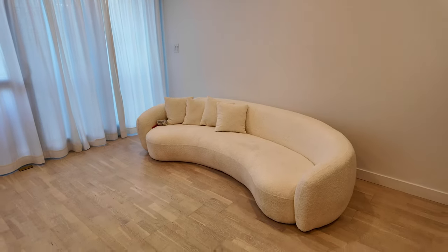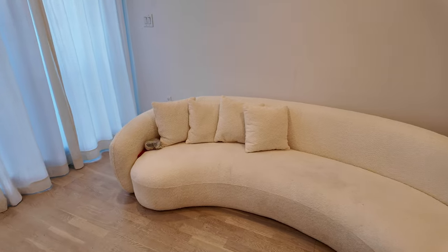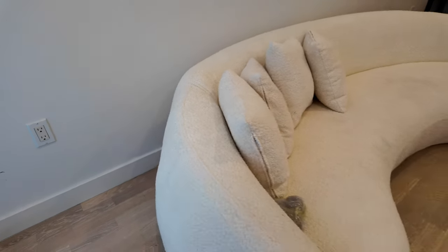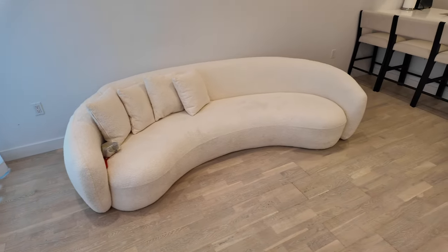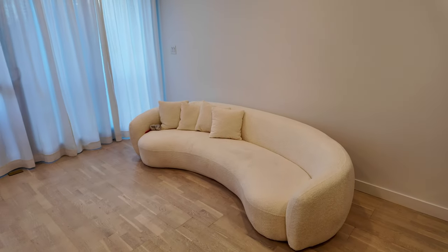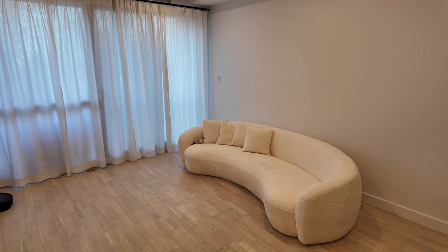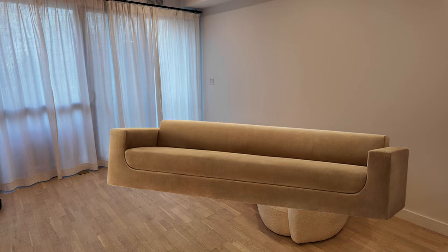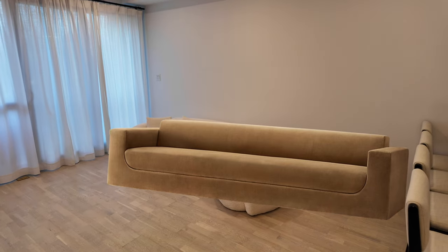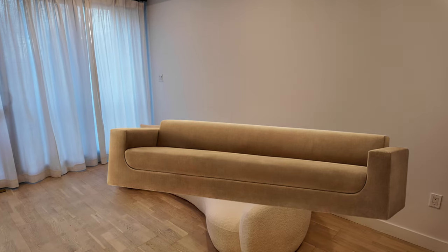This is the sofa that we will be getting rid of — it came dirty and damaged. I thought I wanted a cream boucle sofa, but I've quickly changed my mind. Here's the damaged piece. I love the look of cream boucle, but from a practicability standpoint it's just not good for everyday use. I've been looking at camel and brown color sofas. I found one from RH and it's $9,700, so I'm going to have to find a dupe because that's just not happening right now.